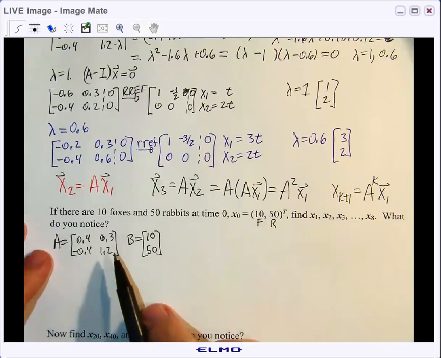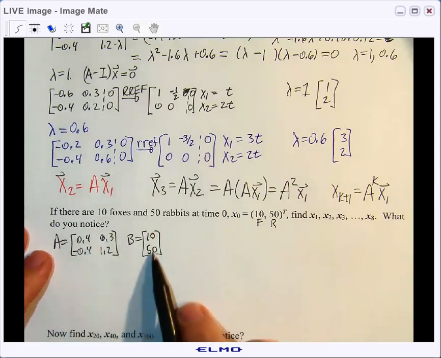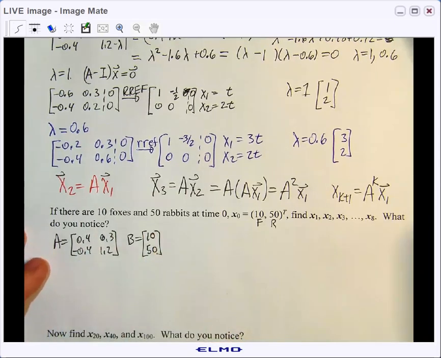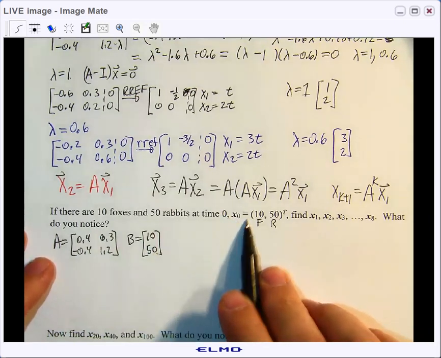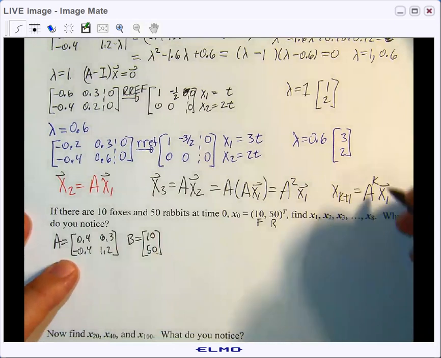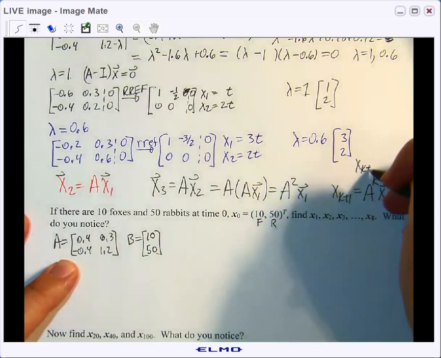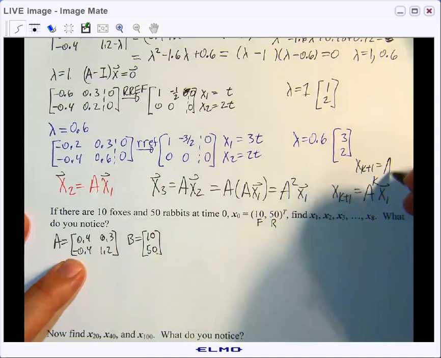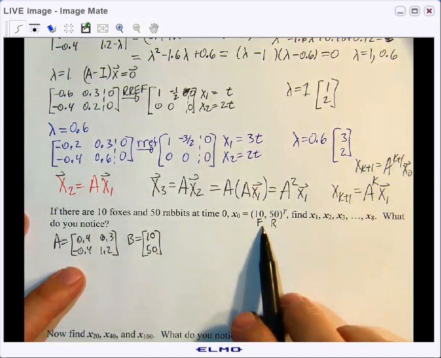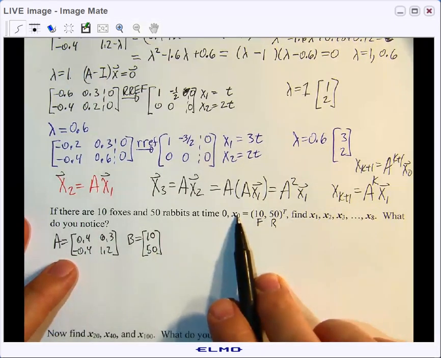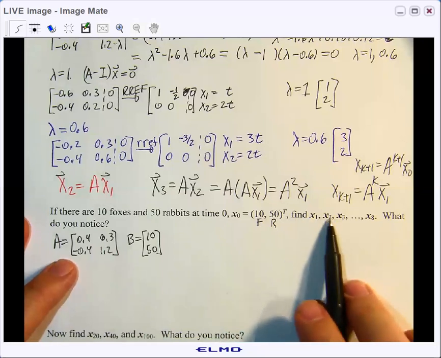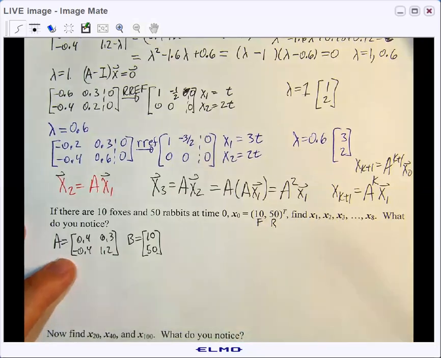So we're going to put the A matrix and the B matrix into the calculator. And actually, I'm going to start out at x sub 0. So if I start out at x sub 0, then x sub k plus 1 would be A to the k plus 1 times x sub 0. So what we're going to do is use this matrix to transition from the 0th state, the starting state, to the first time period, second time period, third time period, 8th time period. And let's use some technology to do that.